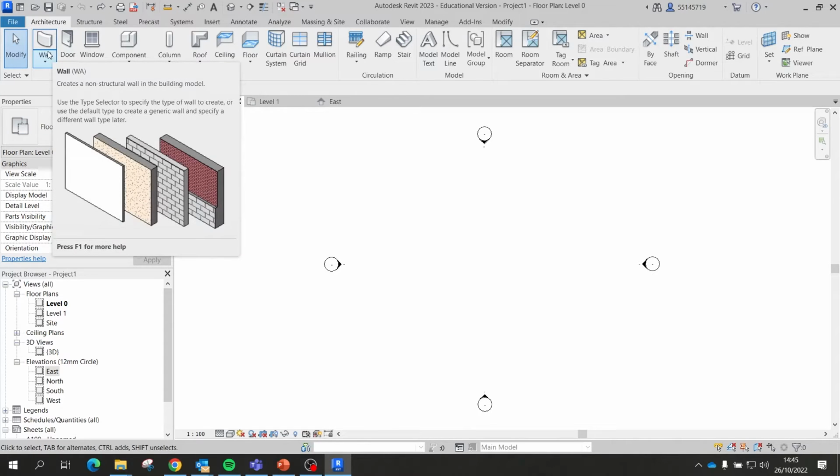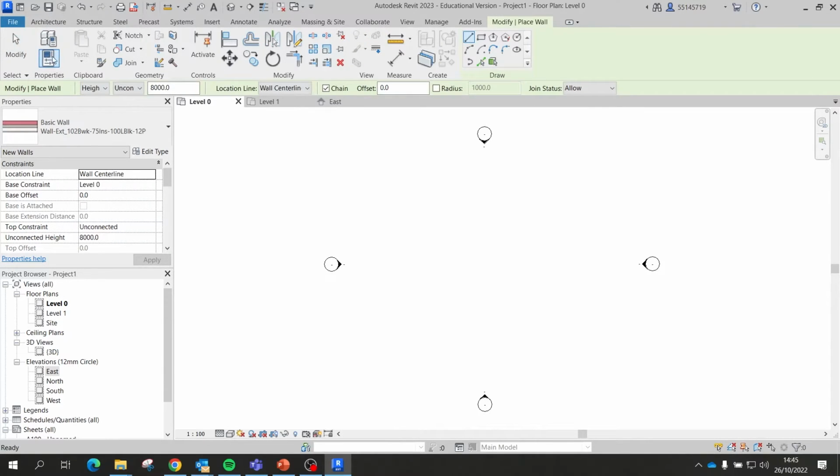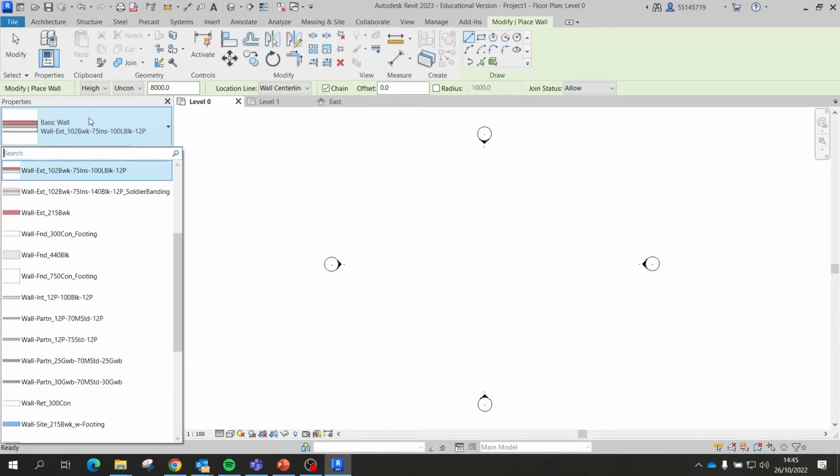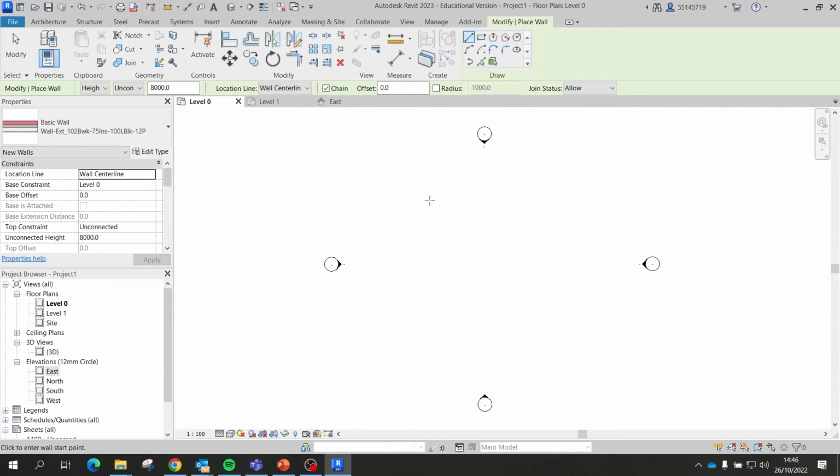What do we do? Well, we have the wall button, so most likely we come in here, we select the wall, and then after you select the item, down here in the properties, you have the option to select what is the exact family that I want to create. And then once again, my Revit is messed up, has a weird family organization. Yours, I checked in the computers, it's all fine. It gives you basic walls and tells you exactly what's the measurement. It's like 30 centimeters, 45 centimeters. So you can pick the one that you really need quite easily. For me, it's fine. I'm just gonna go with this one. Doesn't matter for now. And then you see that my cursor changes.